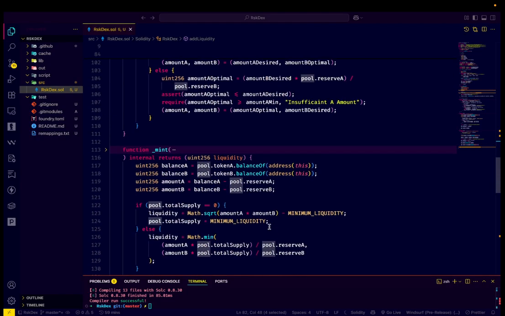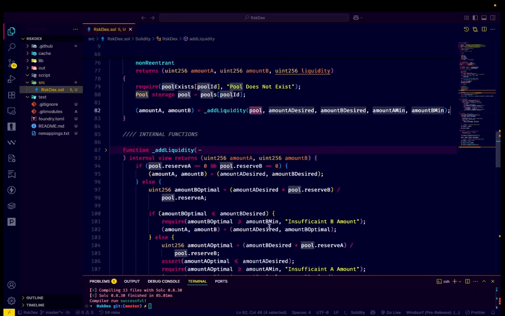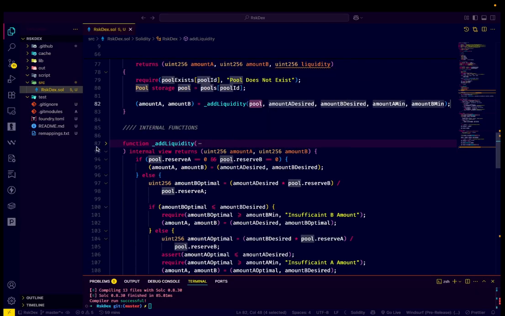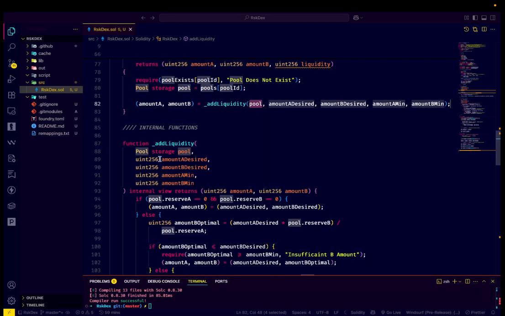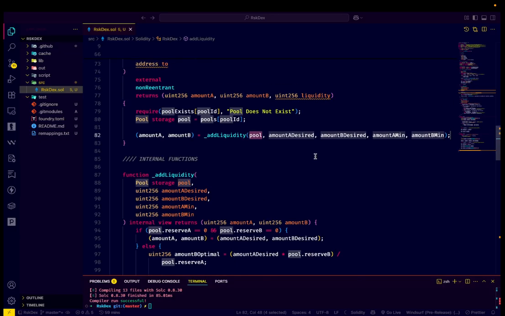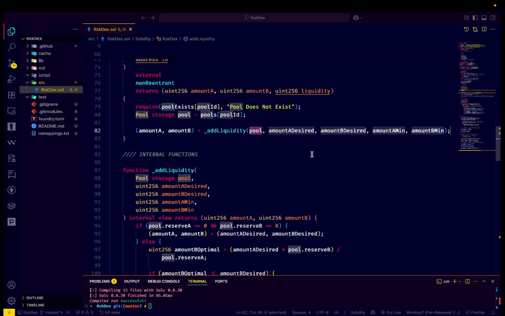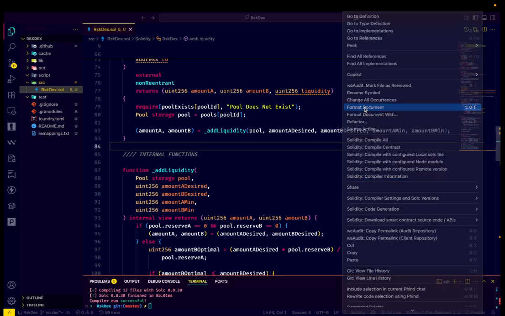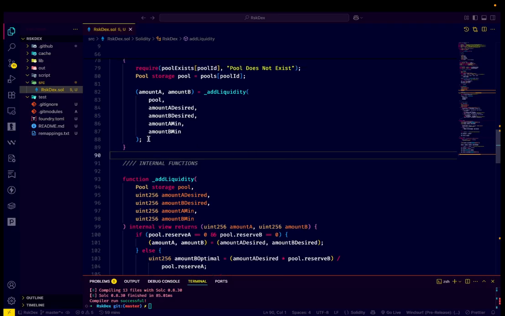If you see here, add liquidity is taking 5 parameters, and we have to pass these 5 parameters here. Let's first add pool, amount A desired, amount B desired, amount A min, and amount B min. We are calling this function here, and there we go.